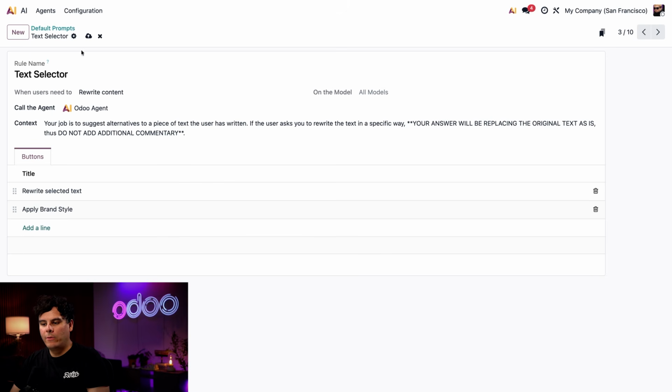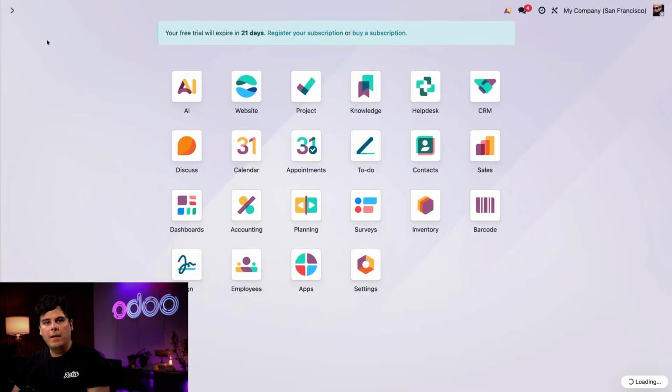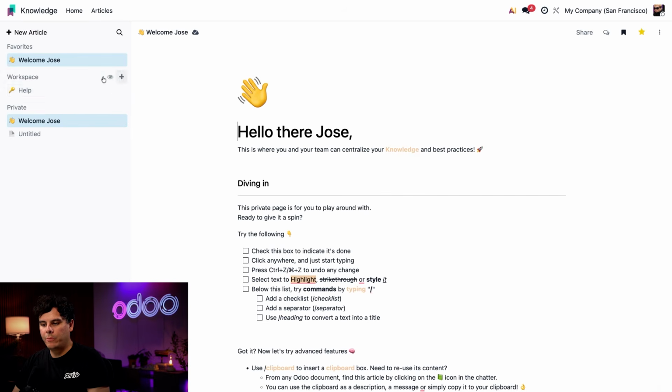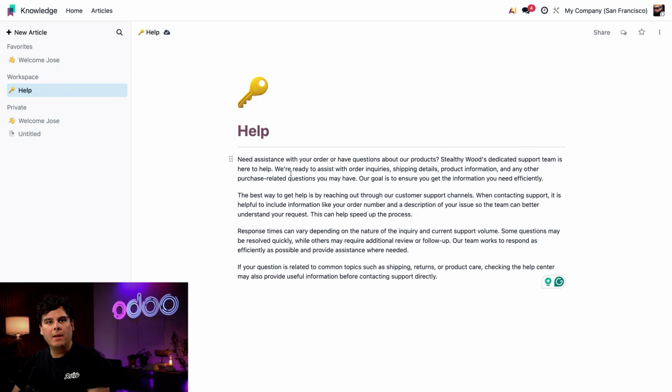Okay, so I think it's time for us to go and test this. Let's head over to our Knowledge app over here. And once inside, we're going to open up our help workspace. Perfect. There we go. Okay, so we are working on building out our help content, but we want to make sure that we are maintaining a consistent voice. This article over here is off to a good start, but let's polish it up a bit. So we're going to open up our nice little intro paragraph right there. And once we have our nice little toolbar right there, we're going to select our AI icon.